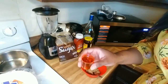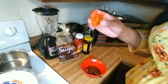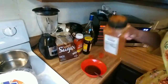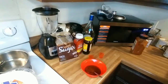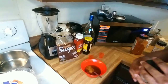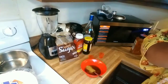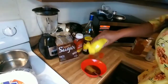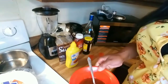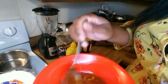Okay, then we're going to add the shot of brandy. You can use any kind of liquor you want, it doesn't matter. I just happen to have some brandy and some Busch beer. Then you want to go ahead and season it. And just use a teaspoon of mustard. Then you're going to stir it up. For best results, it's better to actually cook it on the stove. So that's what we're going to do because I like it best.